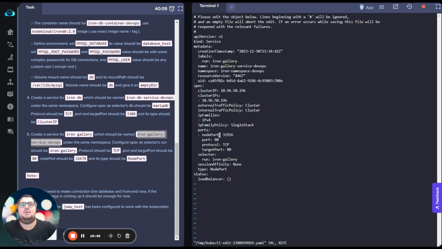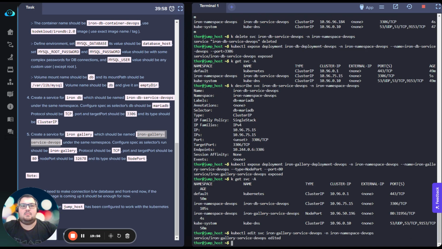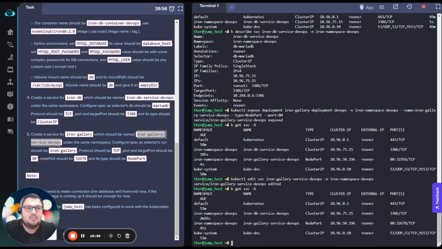And we need to edit the node port. Okay, it looks good now.